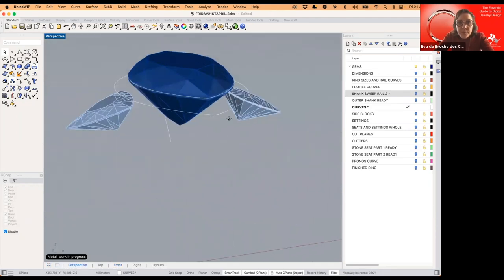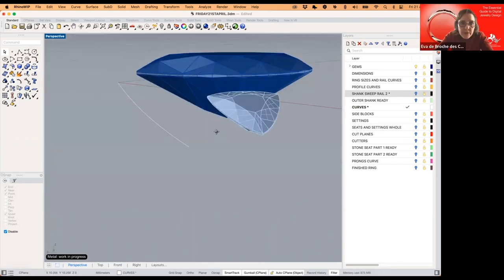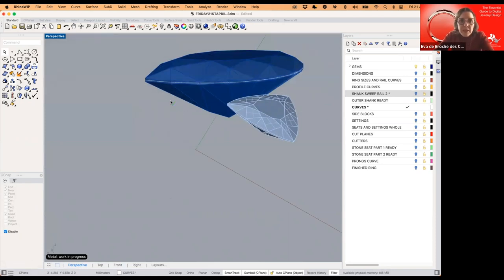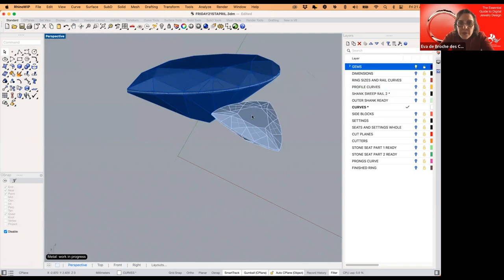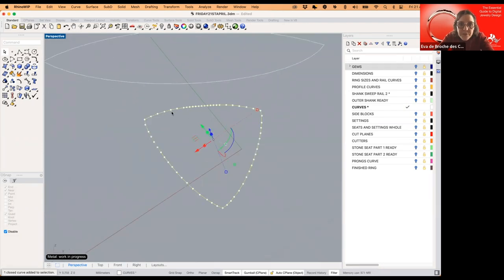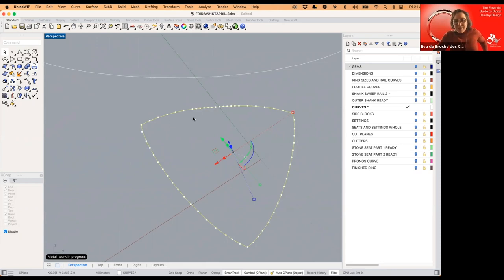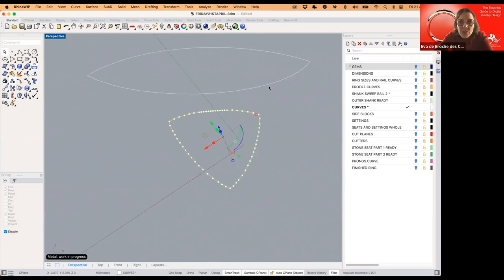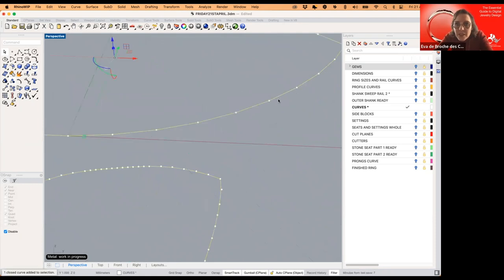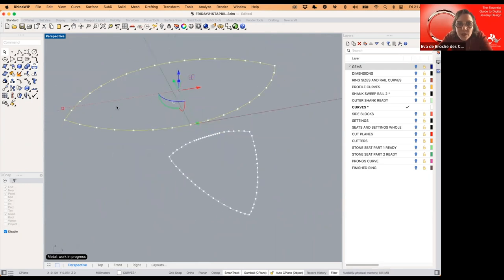So this outside curve is just an offset. I can delete that. This is also just to give shape and delete that. And next thing I have to do, because these section curves are not smooth, they generally tend to be degree two, which means that they have knots. And if I want to make settings, it would be nice not to have settings that look jagged. So you can see these are straight segments. It's not what we want. We wanted to have a smooth curve on the outside.